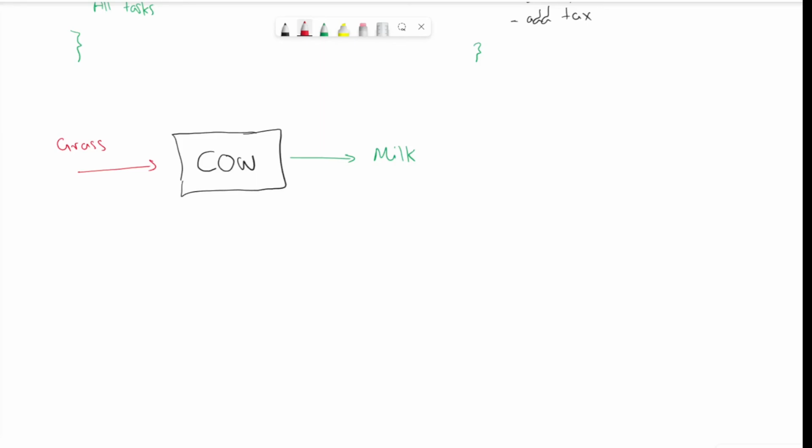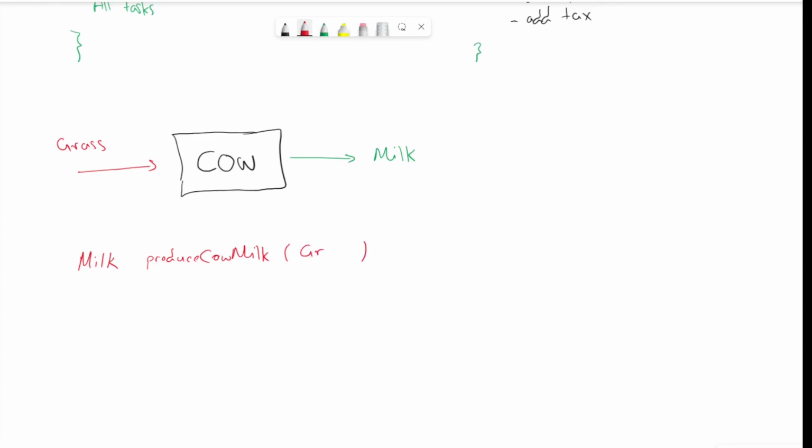All right, so hopefully you have had some success. The first thing that we need to write is the output. The output type is milk. The next thing we need is the name of the function. I'm going to call it produceCowMilk. Then we need to open parentheses and close parentheses. What's the input for this function?